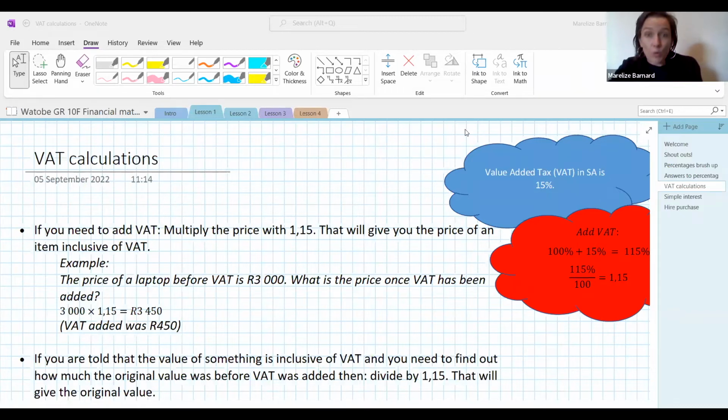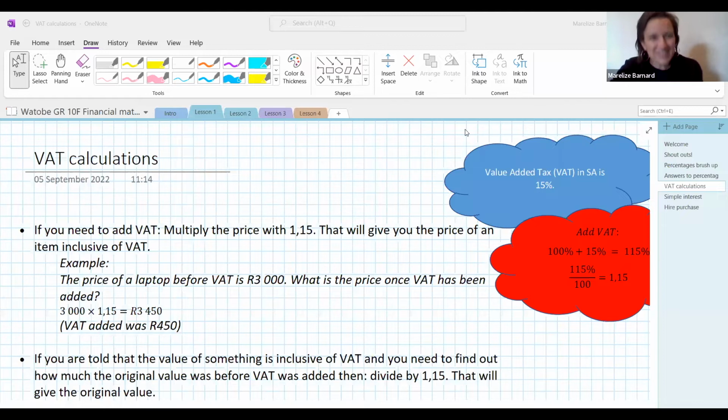So that is something we all pay, unfortunately, and it is charged by the government. It's a type of tax, and it gets added onto everything you buy. There are only a few items that are VAT exempt. Now, let's see, those of you who are doing economics and accounting and all of that, does anyone know of a product that is VAT exempt? Meaning, which products do we not pay VAT on? There's only a few of those.